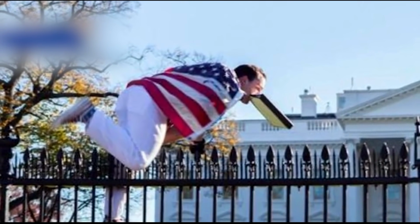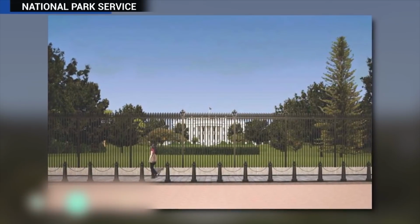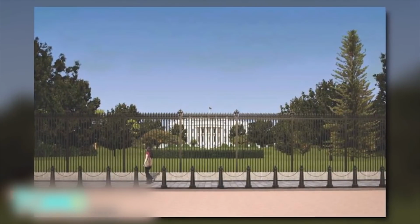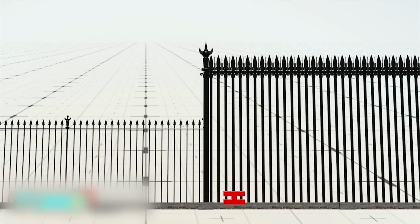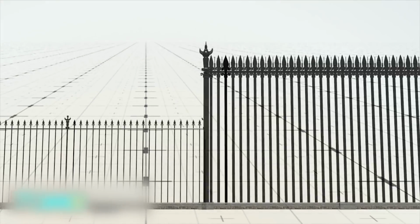What would the White House's new 14-foot fence look like? We're already a far cry from the days when the White House fence looked like this, but the Secret Service is now planning on something even bigger to keep intruders out of the 18-acre complex. Security plans proposed by the Secret Service in late April include a 14-foot barrier nearly twice the height of the current White House fence. The iron pickets on the planned fence are expected to be thicker, twice as long as the current fence's pickets, and will be spaced closer together.